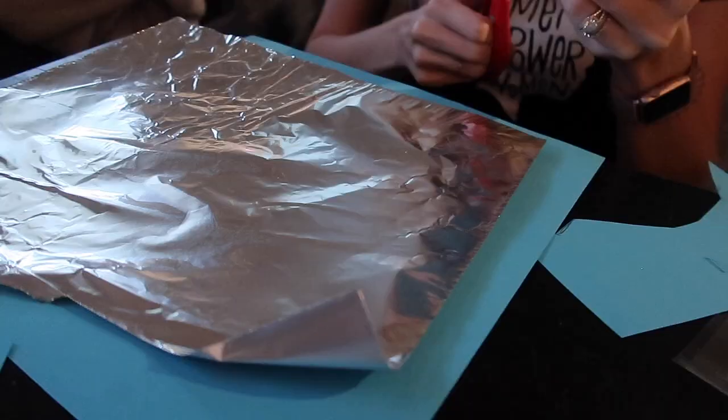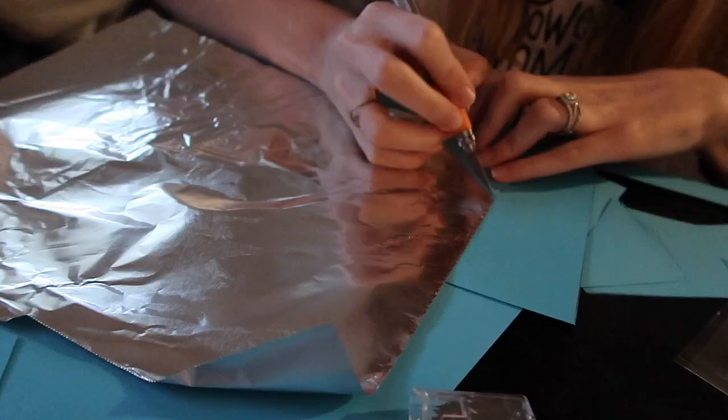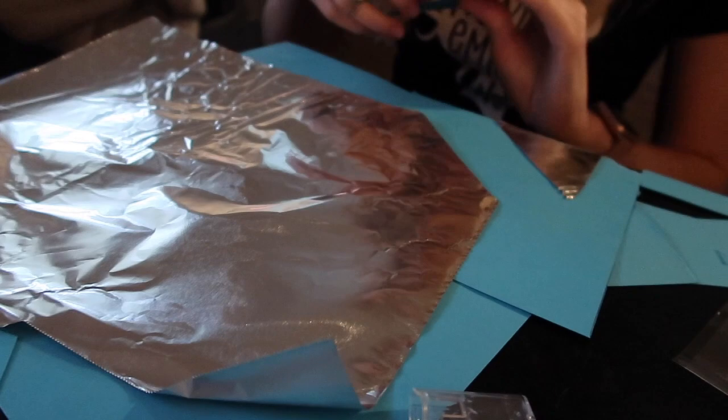Pending some glue drying and touch-ups, the basic hat structure is done! I still have to make the phone that goes on top — I have no clue how I'm going to make that. I'm really happy with it; it looks really good on camera. Listen to the disbelief in my voice that it actually turned out good!